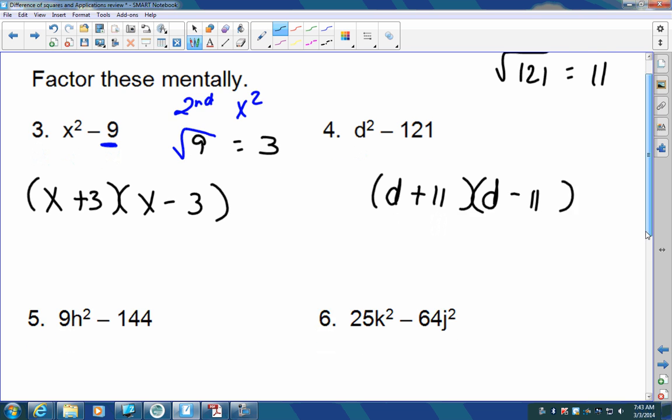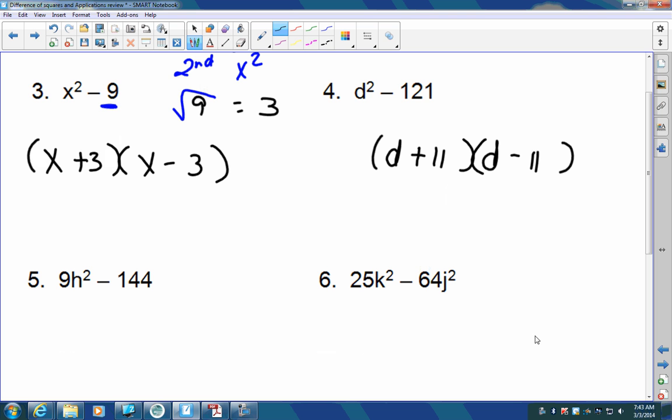Next one. So if we go through here, I can split it up. I look and I know that d splits up as d and d. Now, what's the square root of 121? Does it end up being an even number? What did you find it to be? 11. So you're going to have plus 11 and minus 11. Not bad, huh? Try the next two.